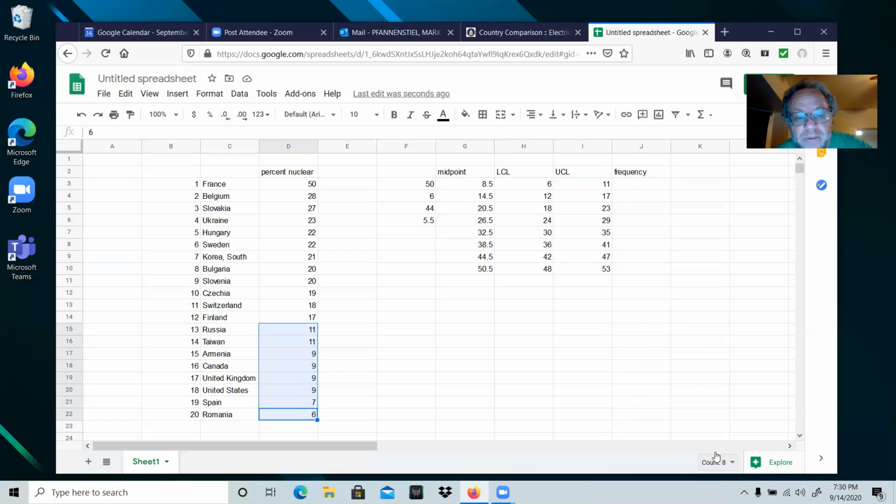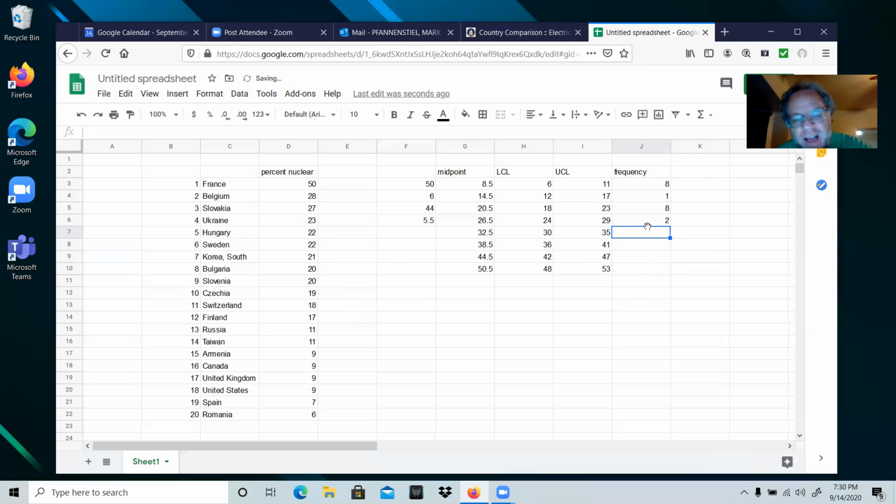I just wanted to count. So there's 8 things between 6 and 11, so I'm just going to write down 8. Then 12 to 17, 1. Then 18 to 23, inclusive, and again there's 8 of those things. From 24 to 29, looks like 2.